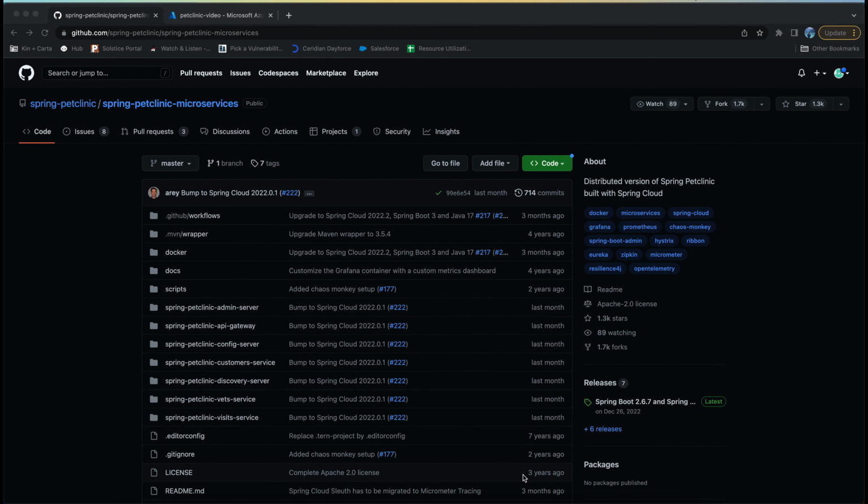Now let's see a migration of an app from your on-prem to Azure Spring Apps. We are going to use the Pet Clinic microservices. So as mentioned in the previous videos, this is a sample application. This Pet Clinic microservices is the public repo, and I have this already cloned in my local and compiled into a jar. The beauty of Azure Spring Apps is you can take this application as it is with no changes and deploy that into Azure Spring Apps. Let's see how to do that.